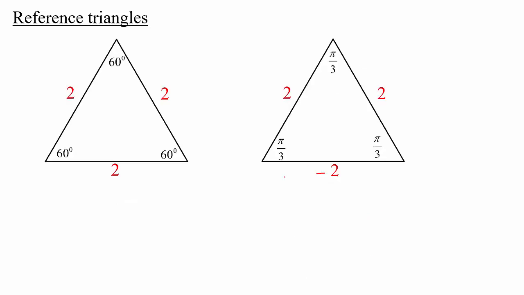Similarly, as I mentioned, we can also use 30 degrees and 60 degrees. Now let's say we start with an isosceles triangle. That means each interior angle has to be 60 degrees. And let's suppose the side lengths are each 2 units in length. Here, of course, we have the same situation using radians.